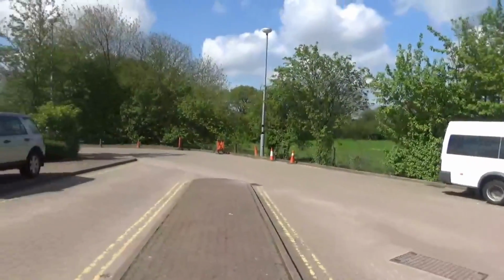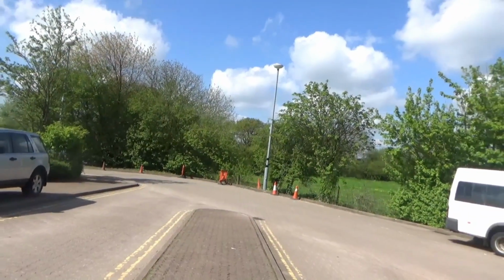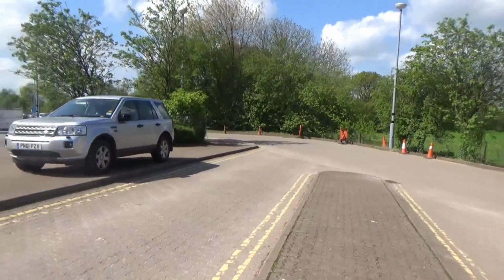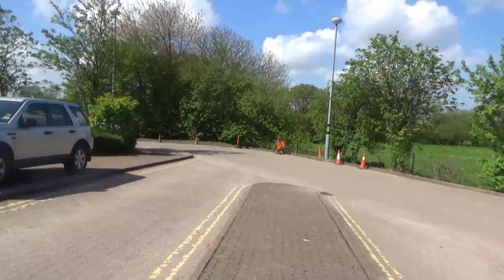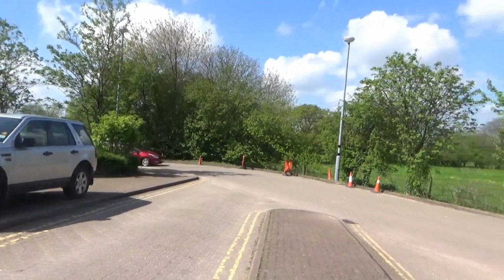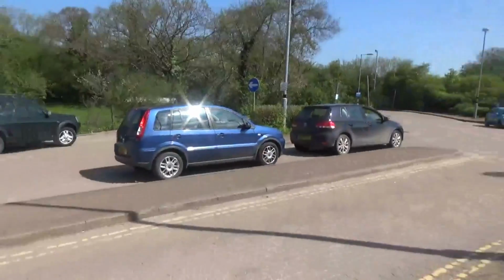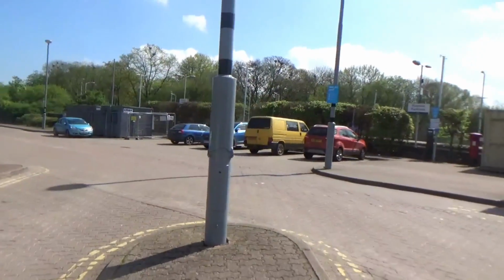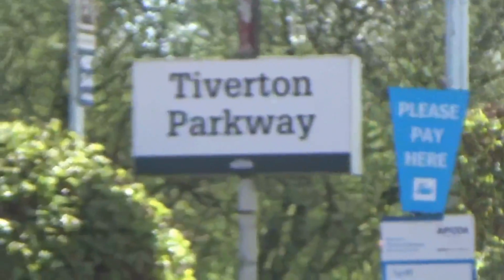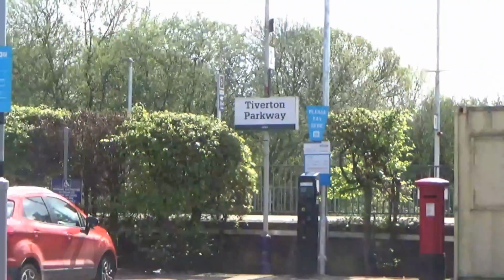So that concludes the short station tour really. Inside the station is all the facilities you need. Jake spoke about the platforms and everything, so that's how the layout is going to be. But it's got a shop, it's got a ticket office, and it's well staffed, good for a little station like this as well. In terms of the station sign, it's just over there, and it is GWR branded. It's updated, so that's very good.